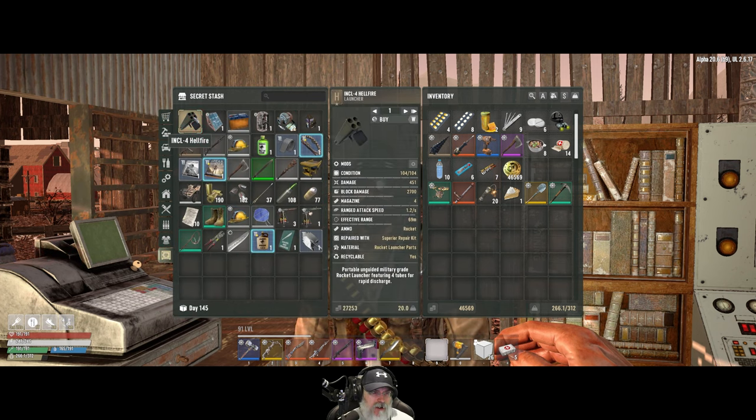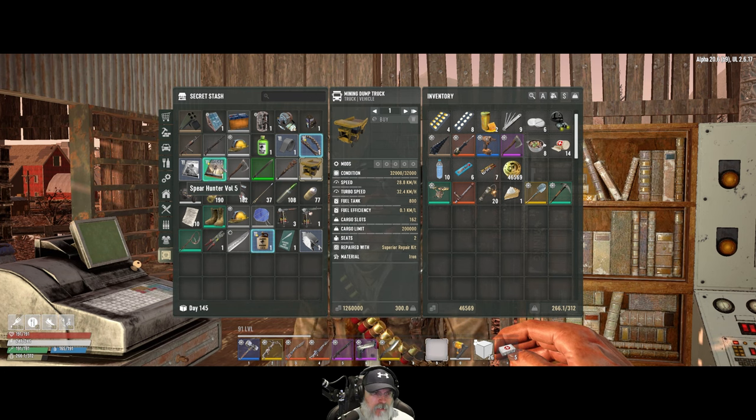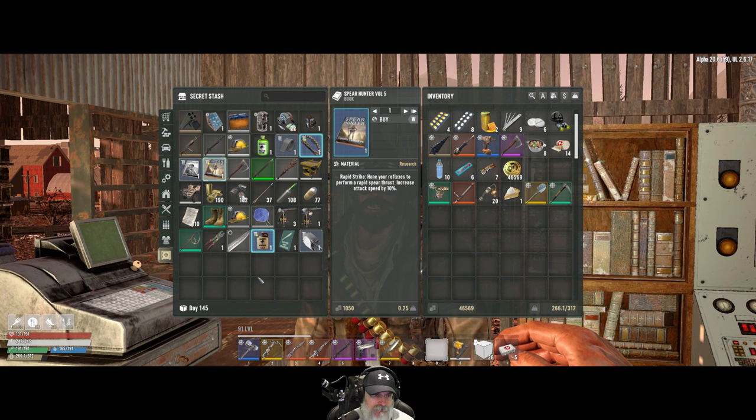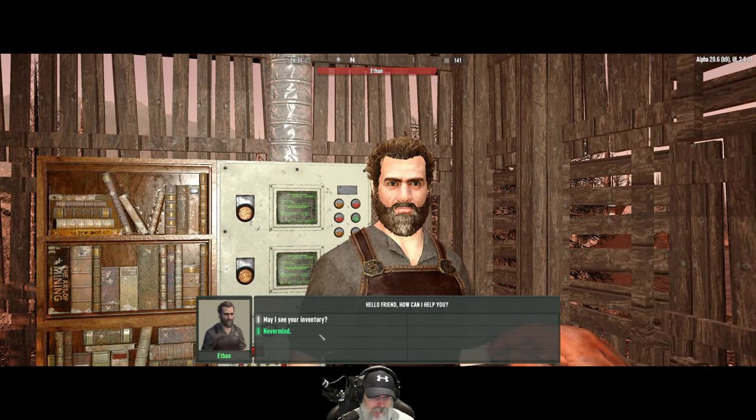What is that? A hellfire? Hellfire. Is that like an RPG kind of idea? Huh. Interesting. The mining dump truck. 1.2 million and change. Yowzers. That's expensive, man. There's the moonshine. We could buy some more schematics for points, but I don't quite want to do that yet. Thanks, right. Anyways. Let's see what you got. Be careful out there.